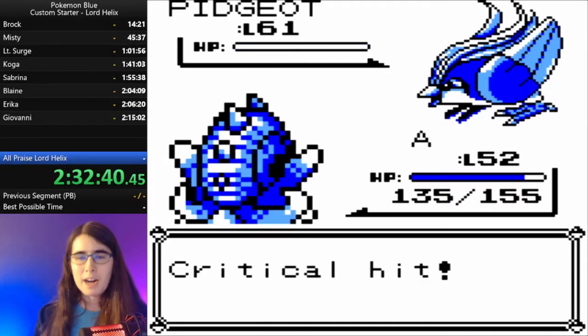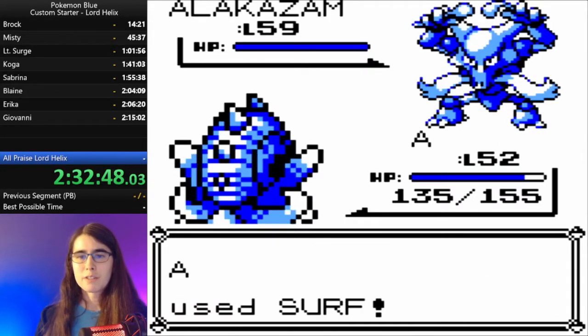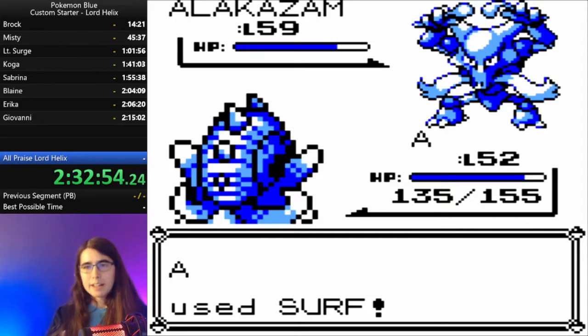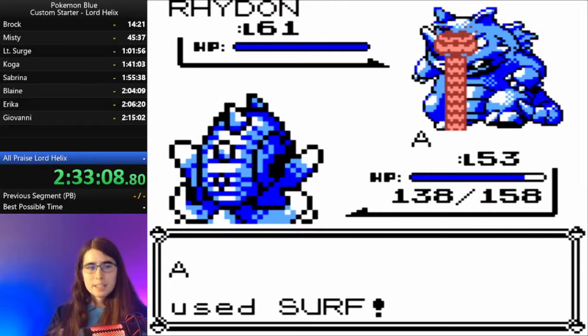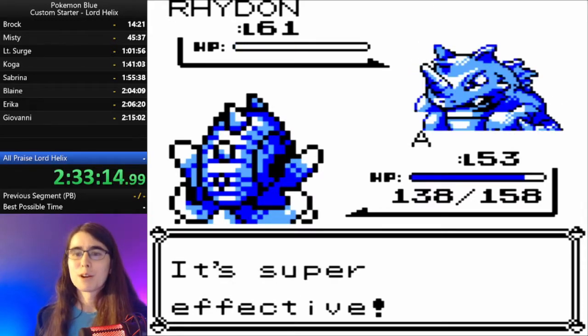And somehow, the snail, 9 levels below a bird, fast bird, manages to go first. We're going to Surf Alakazam to death, and with 6 X specials, we should just be one-shotting this Alakazam, and we don't have to worry about it at all. Rhydon is another very easy Surf. We'll be doing 2 to 4 times damage. Very easy one-hit KO. And just 3 more Pokemon until we are the Pokemon champion.